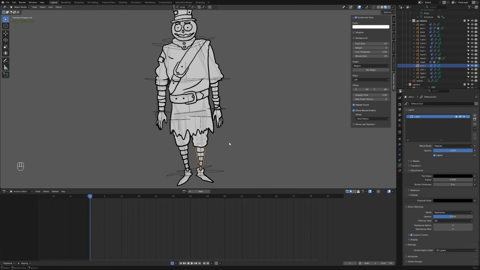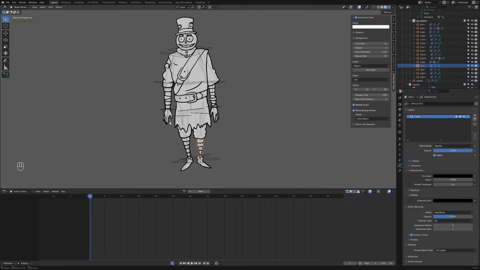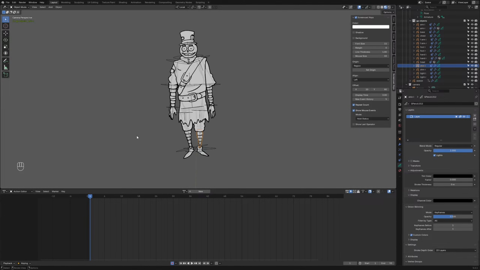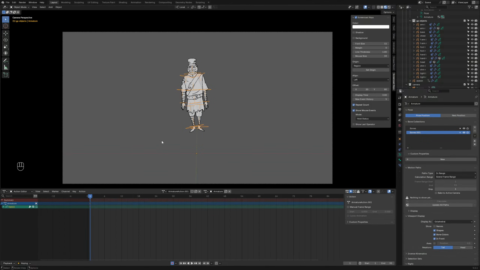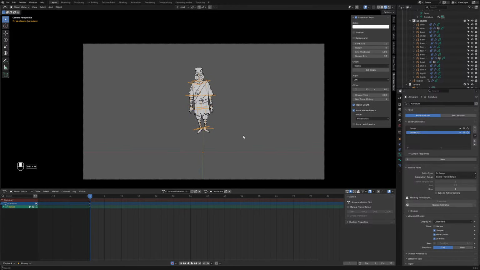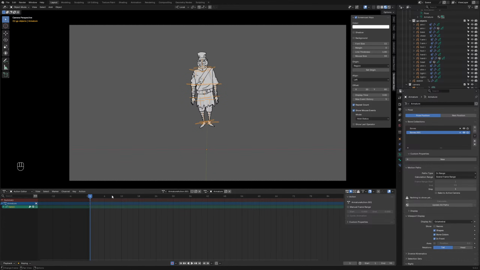Yeah, so more or less I've got my character ready. Well, let's try to animate it. So basically, my animation should start at frame 33.